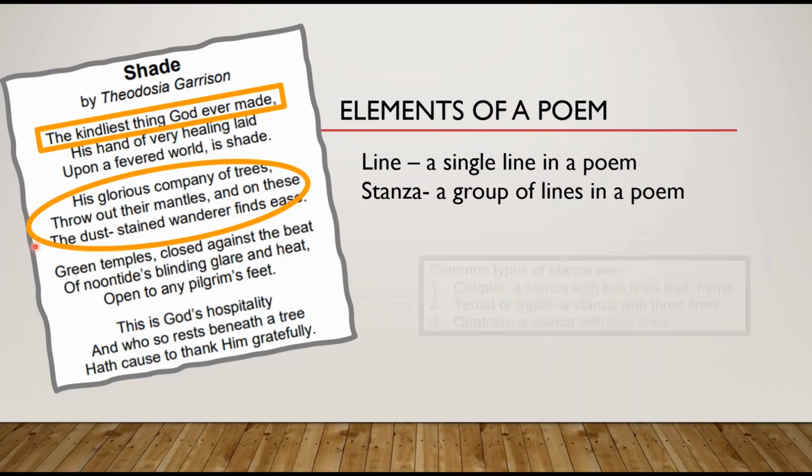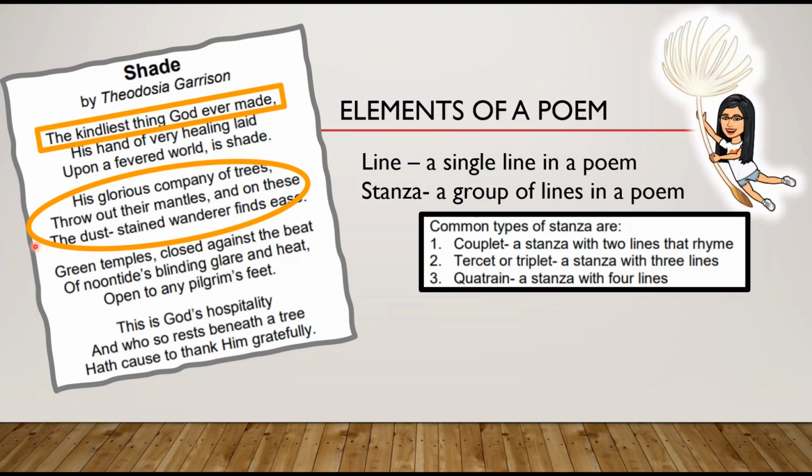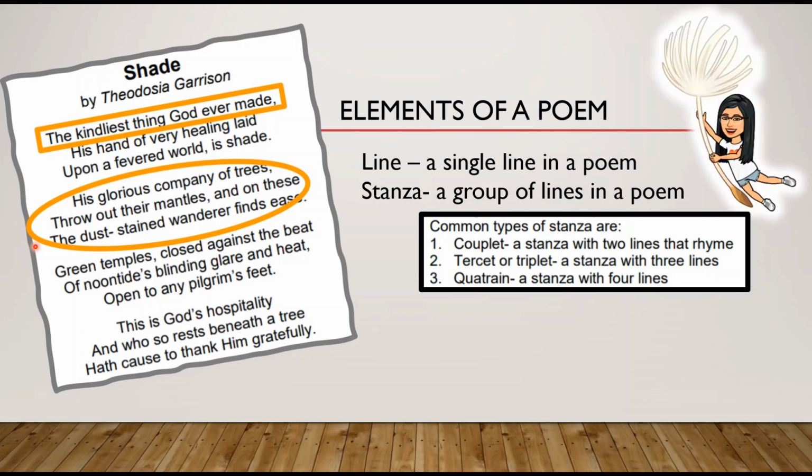Let's see how we are going to call that one. These are the common types of stanza. Number 1 is couplet, number 2 is tercet or triplet, and number 3 is quatrain. A couplet is a stanza with 2 lines that rhyme. A tercet or triplet is a stanza with 3 lines, and a quatrain is a stanza with 4 lines. So if we look back at our example, 1, 2, 3 lines, that falls to tercet or triplet.